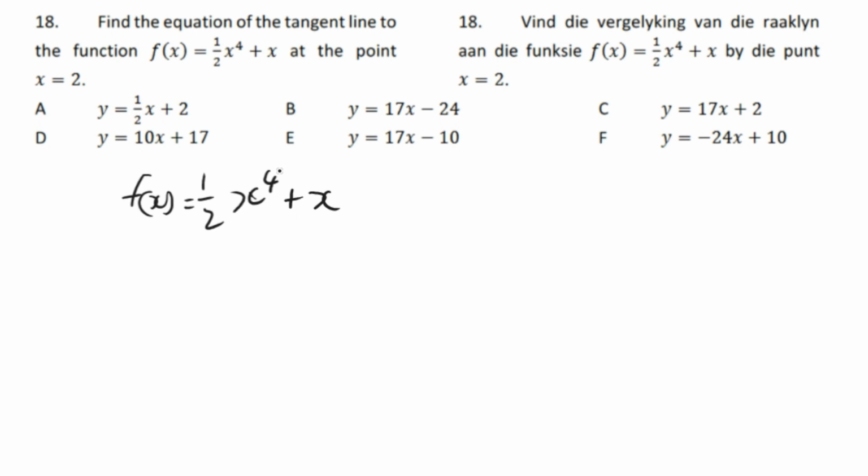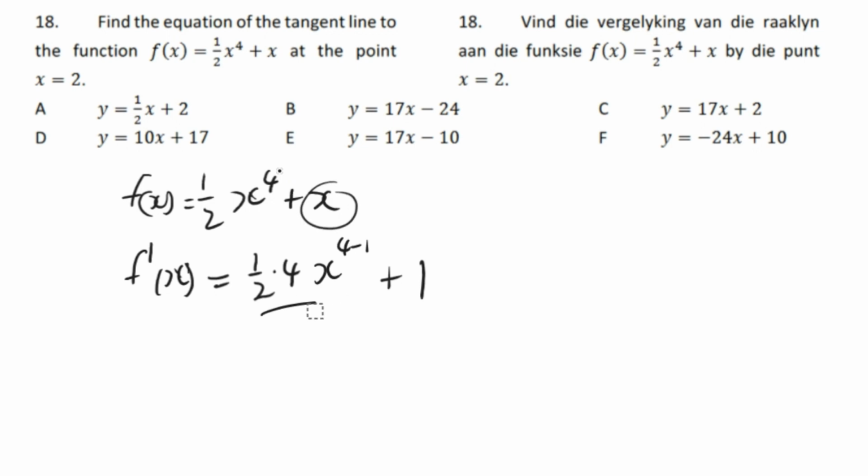You want to find your first derivative of x, that is your gradient at any point on this function. The gradient at any point is given in terms of x because it's a function of x as well. So you have 1 over 2 times 4 and times x to the power of 4 minus 1 plus 1, because the differentiation of x is just 1. You can confirm it. So the first derivative is given by 2x to the power of 3 plus 1. This is the gradient at any point.